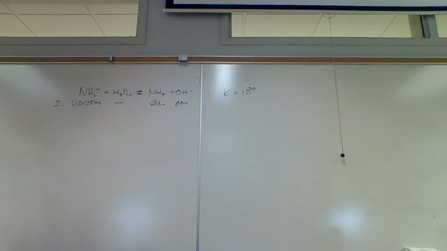All right, the first thing I would have looked for, because I always look for potential for resetting, and like I said, we want zeros, but this already has zeros. So the only choice is I could reset it to the right or just leave it alone. And then when I look at my K value, the K value tells me all the atoms are on the right or all the atoms are on the left. In other words, what's dominant, product or reactant? Product. Yeah, it's all product. You see it's all product?